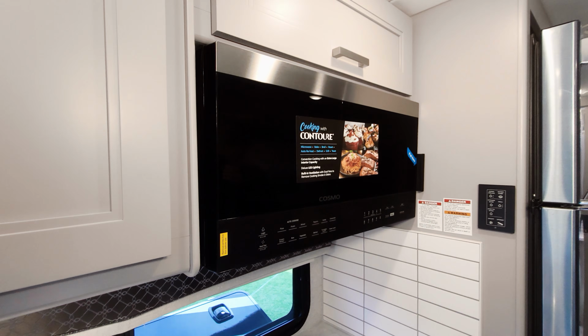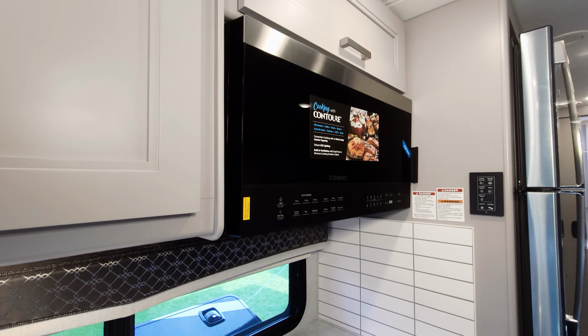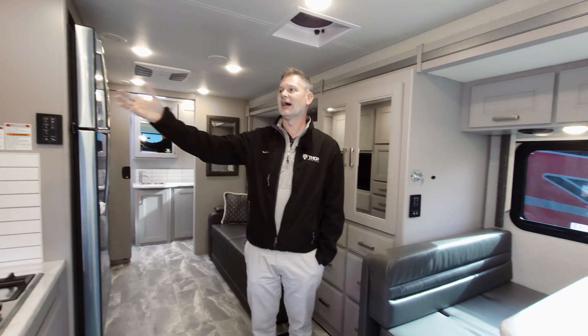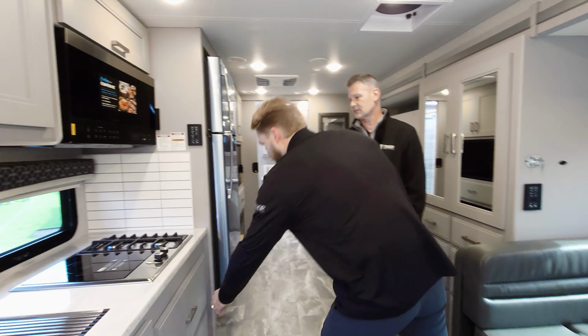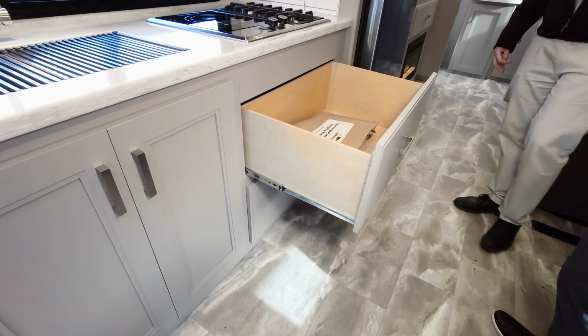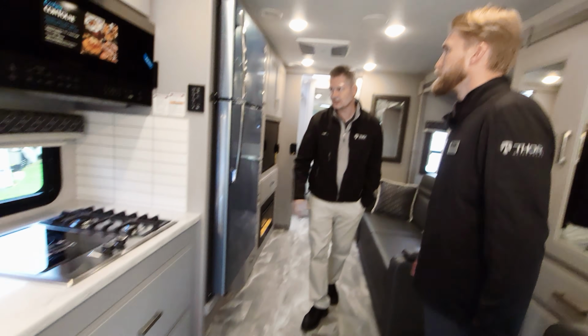I think people think, oh, I can't do anything in here, but I am telling you, you can cook and bake in there. It's essentially a giant air fryer. Yeah, it's a good way to think of it. You put it on convection, you set the temperature. Speaking of air fryer, you could fit a whole air fryer down here. Absolutely. Coffee makers, too. This is a good appliance drawer right here. It's just a huge kitchen.